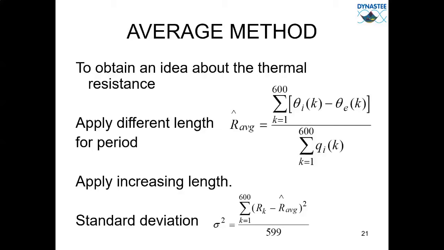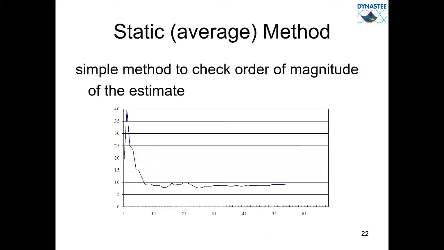Also, in the case of solar radiation, the impact can be considerable, as we will see later. The periods that you may select are including or excluding solar radiation, so you get a basic information about the data. Most people use the average method by applying an increasing length or by a moving average of 10, 20 observations depending on the interval and the available observations.